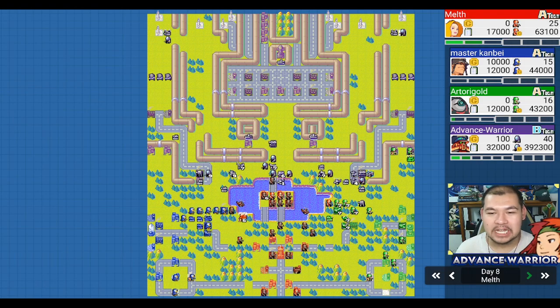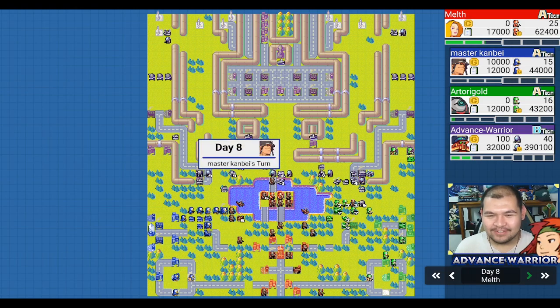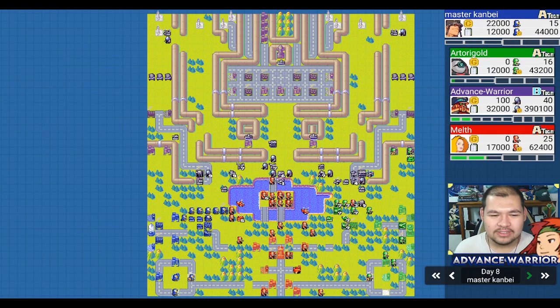My battlecopters cannot hit that. So the way defense works, that's a 9 roll from Melf there on my Neo tank on the right. The way luck works against defense is that defense still works against the luck, so the luck is going to be a lot lower than usual.